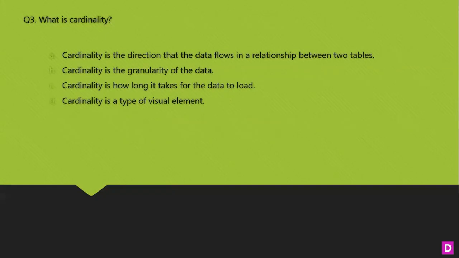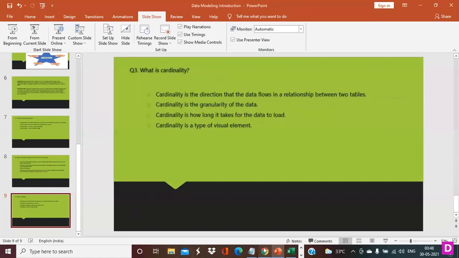So if we summarize the whole module, in this module we have discussed what data modeling is, the importance of data modeling, and what will happen if we do not have the correct data model, how we will get incorrect values in the report. I have shown you that here, and then we talked about the model schemas, the star schema and snowflake schema, some terms like granularity and cardinality, how to create the relationship between tables, and how to manage the relationship here in Power BI.